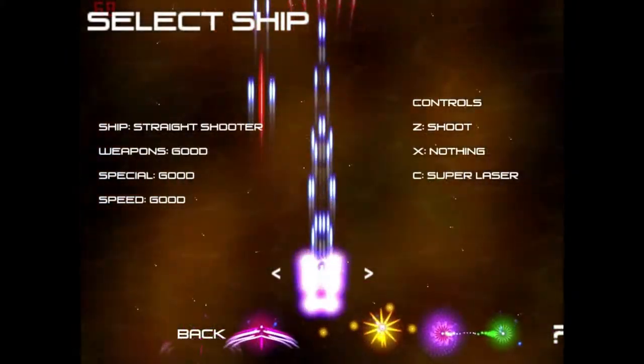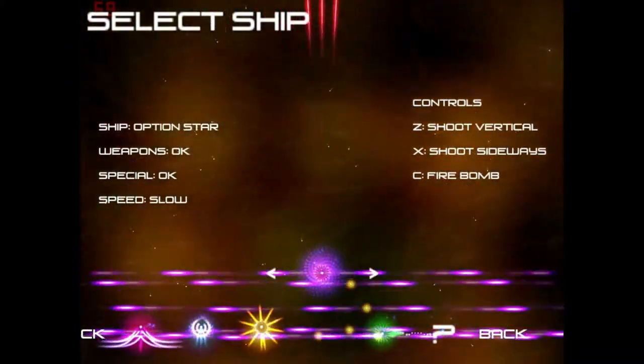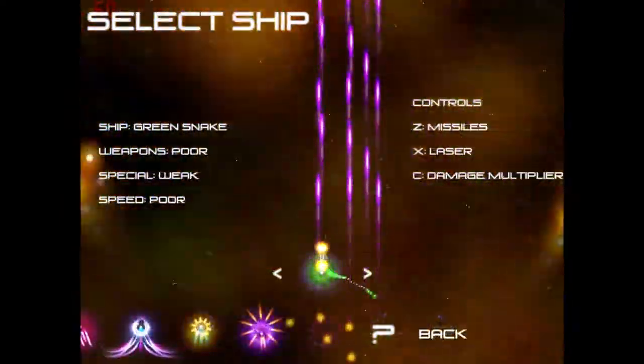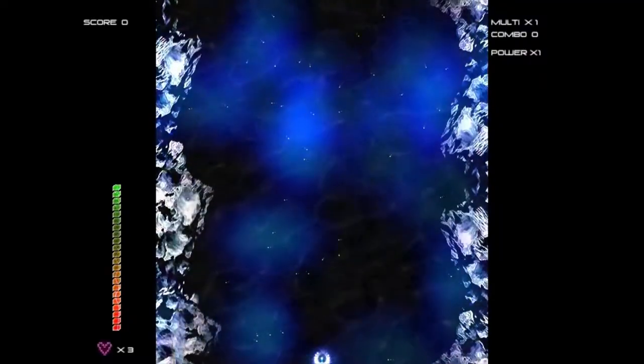So maybe I'll try a couple of these. Okay, this one shoots a giant beam of death. What does this one do? It's gonna show, it does a shield, I'm assuming. I think this one shoots sideways and you can do that. And then this one just sucks. So I'll try two of them. I'll try this beam one and I'll try the one that's making the screen just completely covered.